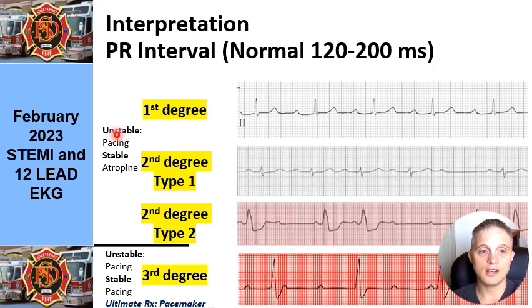Now you'll notice here that unstable is pacing and atropine, and then stable is pacing. So we need to make sure that we are adequately prepared to perform this sometimes life-saving intervention. And I know it can be scary, but at the same time, this is a very dangerous rhythm because the heart's really not moving, and you're either going to throw a clot, you're going to have a stroke, or you may have a heart attack. So this can be very difficult, and the ultimate destination for this patient is into cardiology for intervention with a pacemaker.